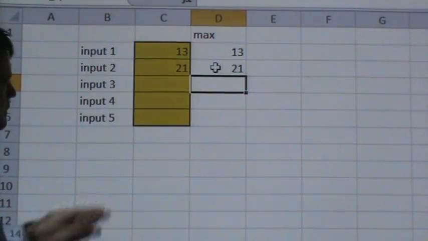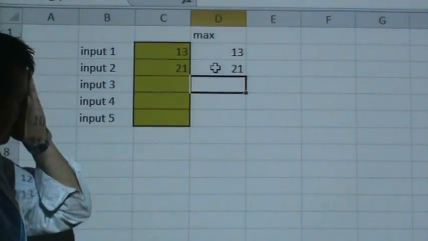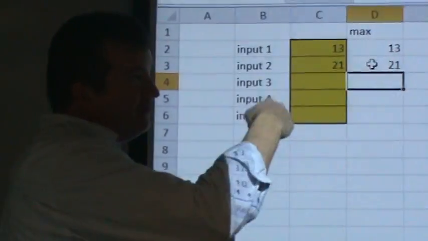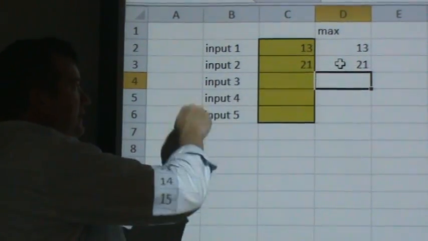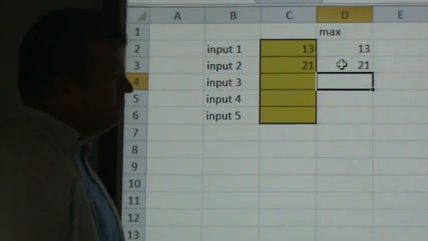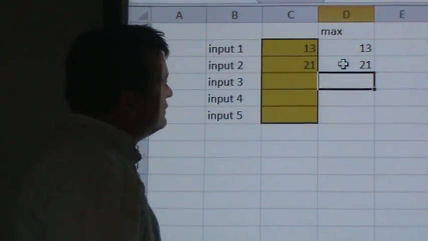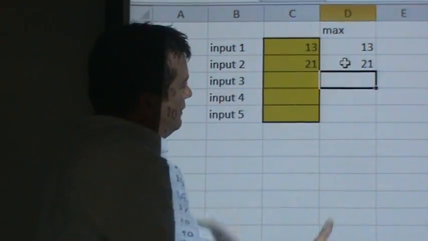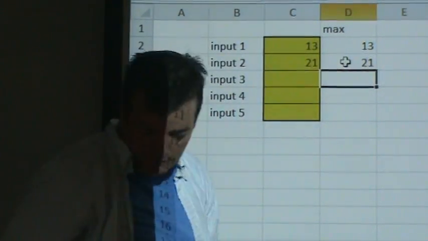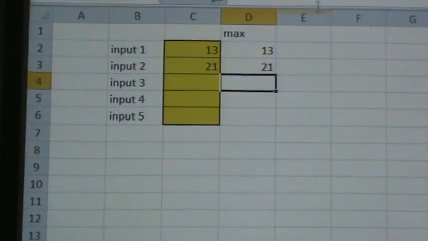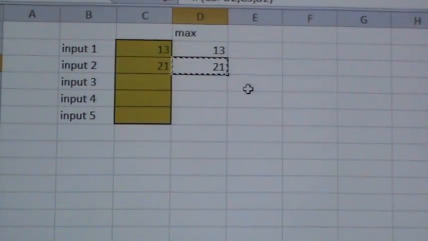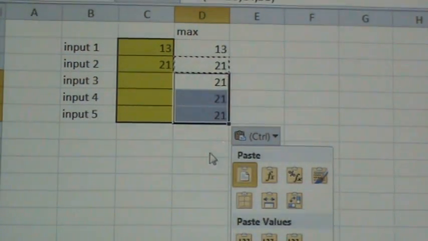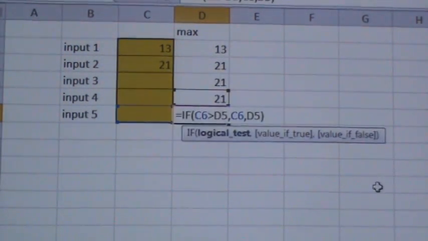So all we need to do is do that same thing 3 more times. Remember last class we wrote out: if B is bigger than max, then B becomes max. And then we said if C is bigger than max, C becomes the new max. In Excel, one thing that's good is you can take a box and just copy it, and the formula will get copied with it. So if I copy this box and paste it on these next 3 boxes, the formula got copied everywhere.